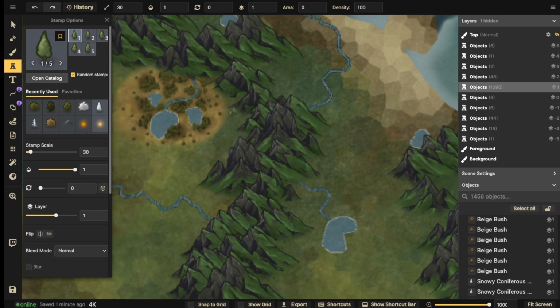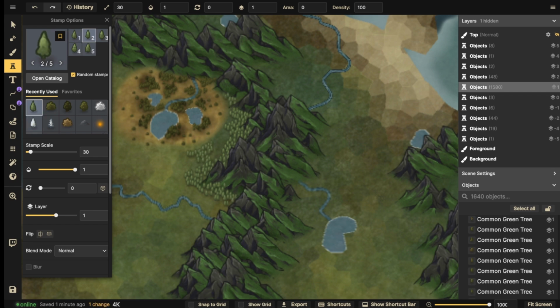And what I'll do is I'll just place a ton all along the mountain here. Perfect. Okay. There we go. All along this mountain. And we'll put all along this edge here. And then again, we'll add a riparian element by putting it right along the river here. There we go. Looks good.